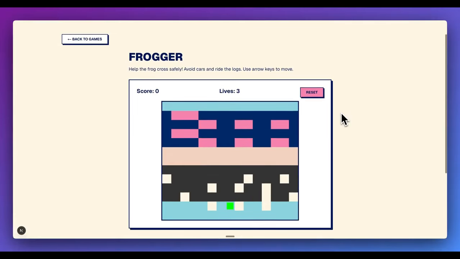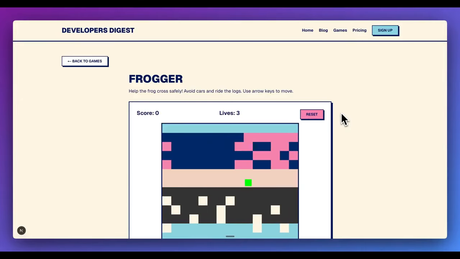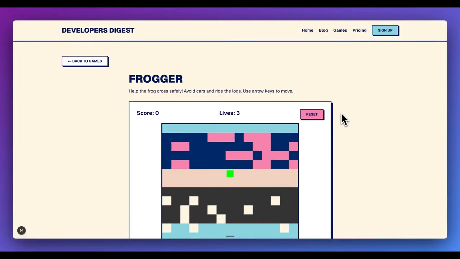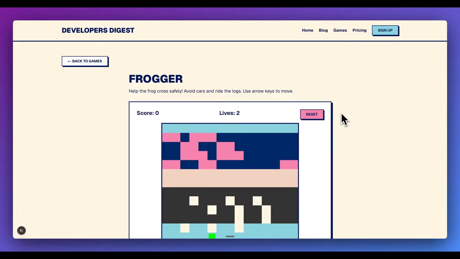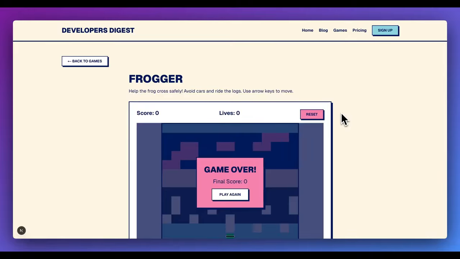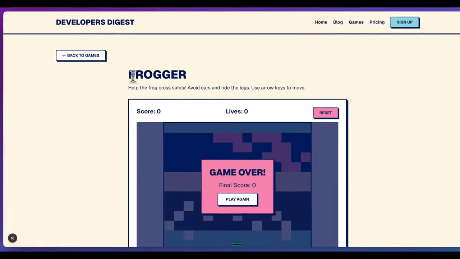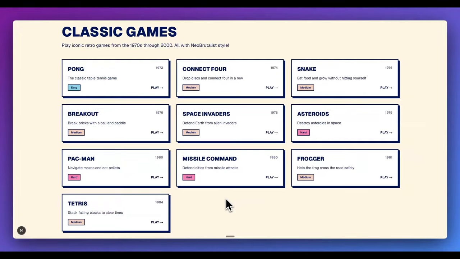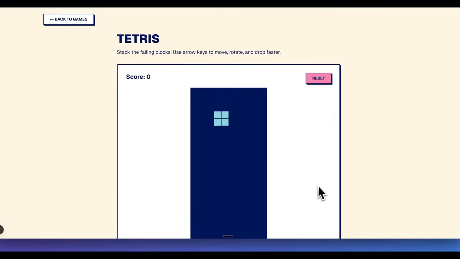Here is our game of Frogger. We have this 8-bit game, and within here I cannot really tell what is supposed to be roads as well as cars. It looks like that dark blue is what causes a collision, but I'm able to go within here. And if I get enough collisions, the lives decrement, and then we also have the final score here. I have tried Frogger with other models before, and that is something I haven't had success with.